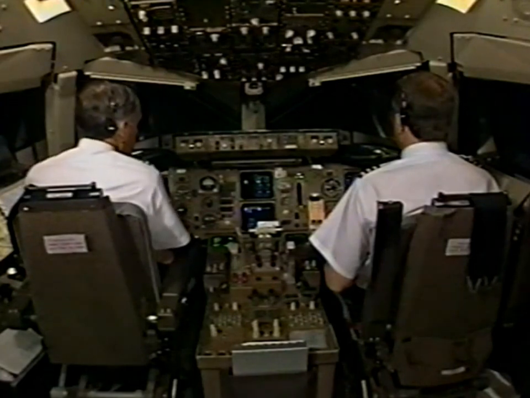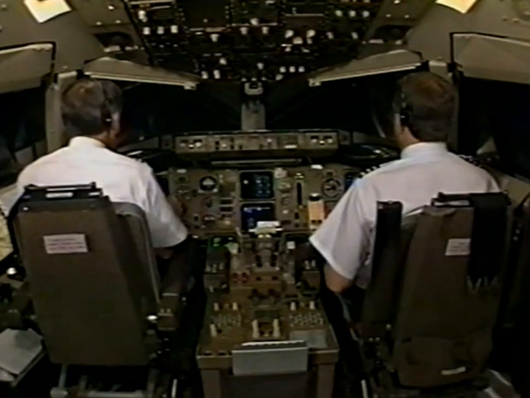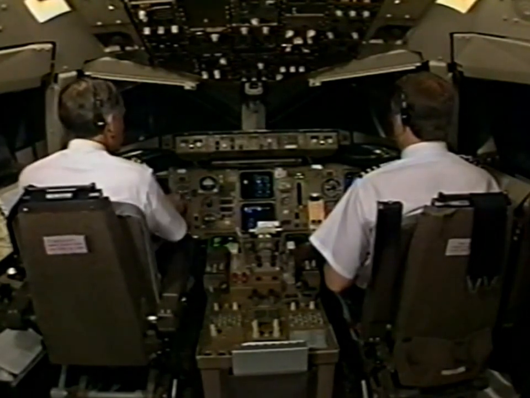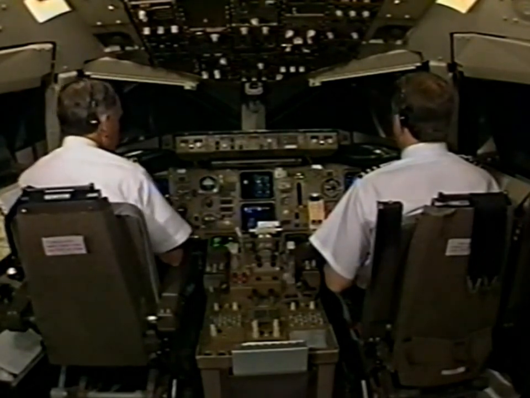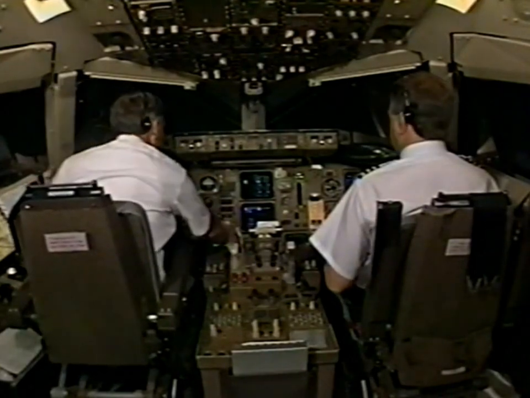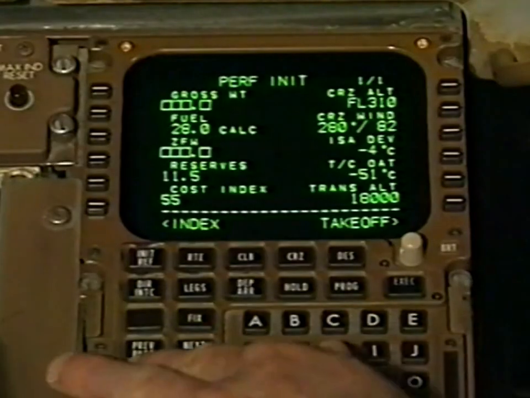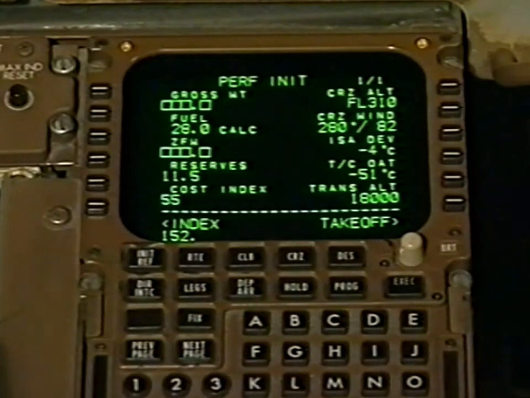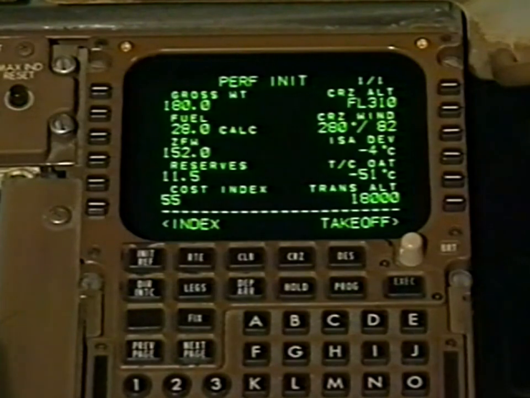Prior to or during the taxi out, the captain checks the flight controls for full travel. The first officer receives weight data and enters the zero fuel weight on the performance initialization page. The actual takeoff weight should not exceed the XTOG or the RTOG for the selected runway, flap setting, thrust rating, or runway condition.